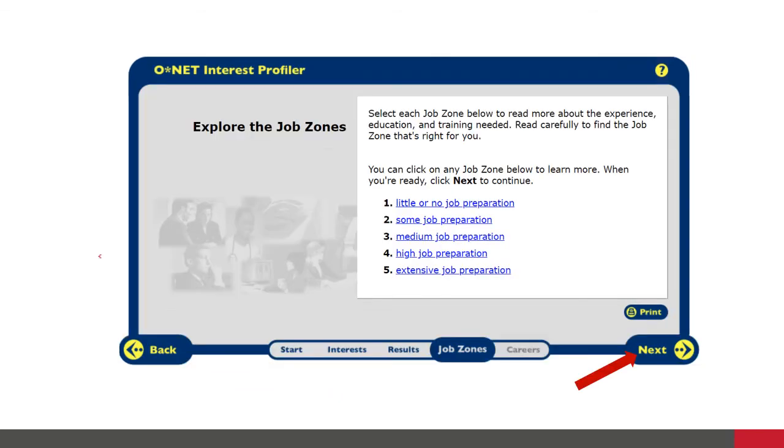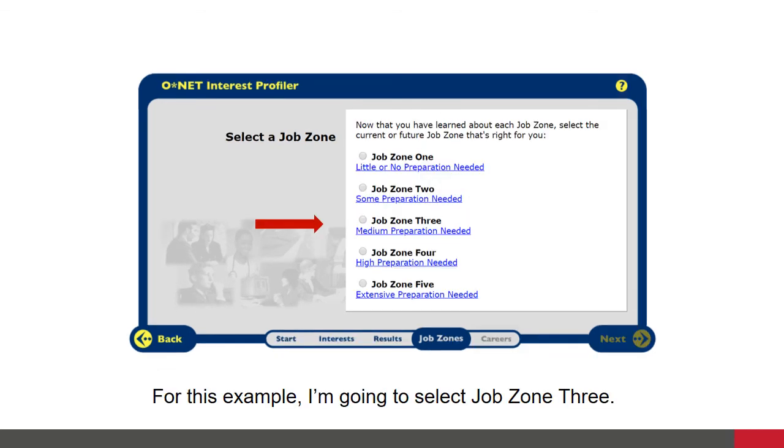So we're back to the job zone main page, and now we're ready to select a specific job zone and find out more details about my related test results. So I'm going to simply click on the Next button to continue. Now for this example, I'm going to select job zone 3.